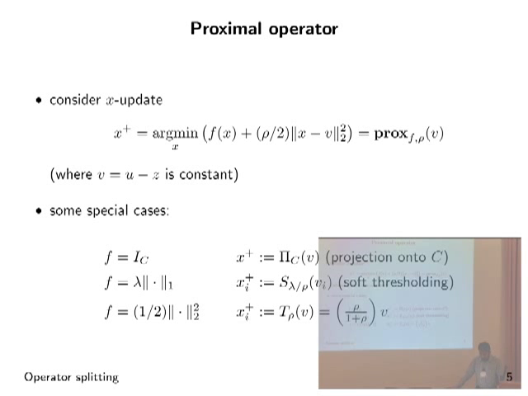So some special cases that most of you are probably familiar with are, if f is the indicator function of a convex set, then the proximal operator reduces to projection onto the set. So you can think of it as a generalized projection. And it shares many properties with projections as well. If f is the L1 norm, then this becomes element-wise soft thresholding, which is a very simple operation to evaluate. And if f is this quadratic, then it's element-wise scaling with this multiplicative constant. So it's not going to be the case that you always have an analytical formula for evaluating the prox operator, but it happens reasonably often, and even when that's not the case, it can often be evaluated very efficiently. That's the main takeaway here.